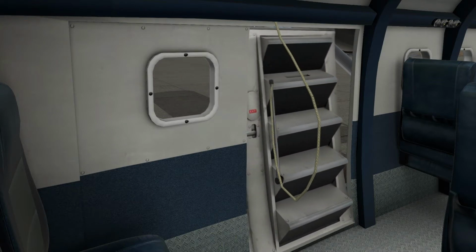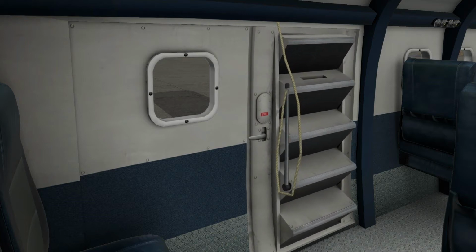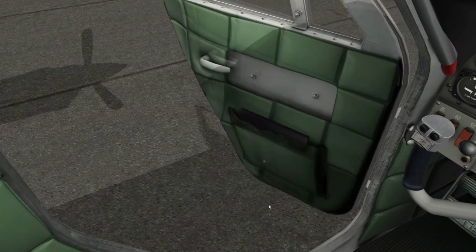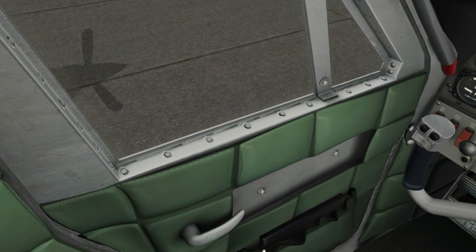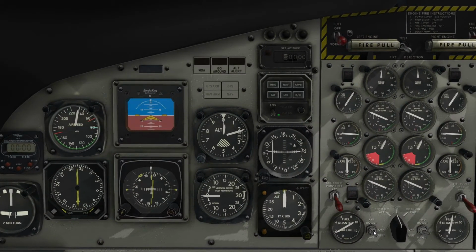Then we'll hop up to the pilot door as soon as that closes. Nice and slow. We'll close the pilot door just like that. I think that means we're ready to get these started. And we are. So let's, is it this one? That's close enough. Fuel boost. If it's a long enough flight, I'm going to have to keep an eye on the fuel.